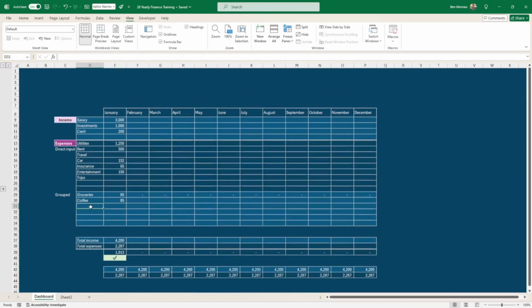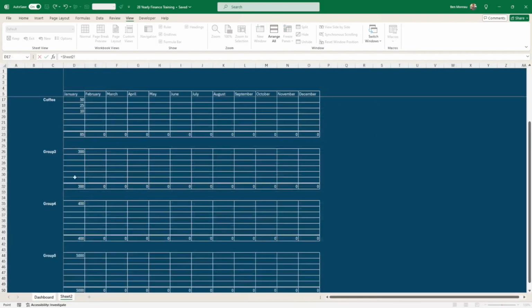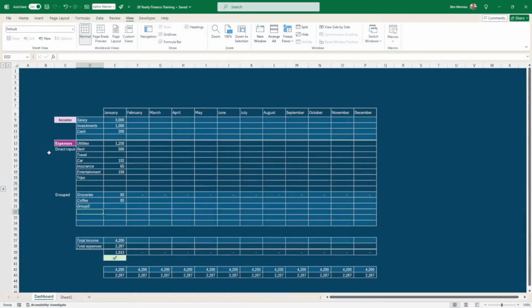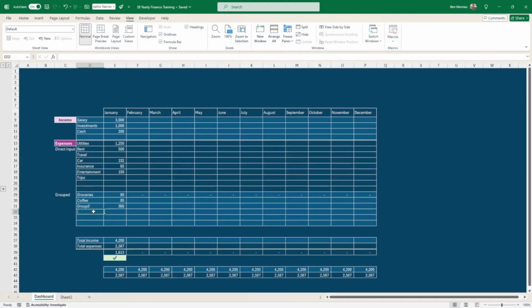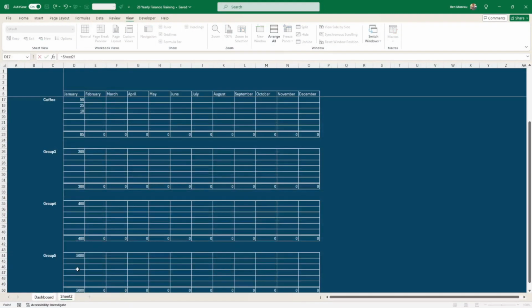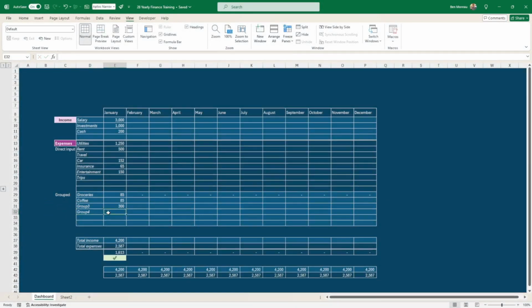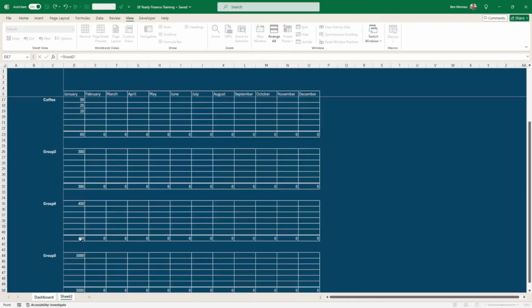Okay, so here I'm just going to put group 3. And here I'm going to take the total of the group 3 for that month. Here I'm going to put the group 4. Concentration.